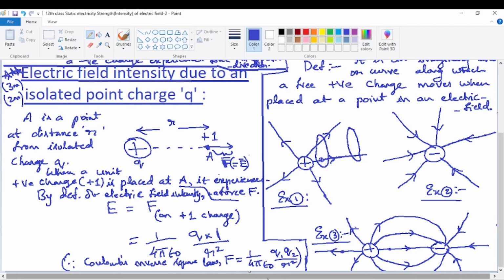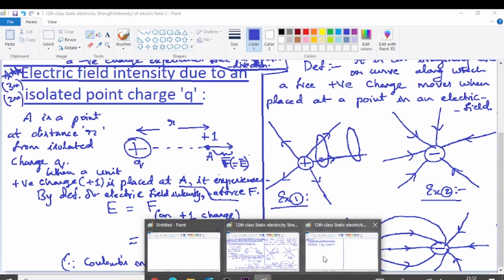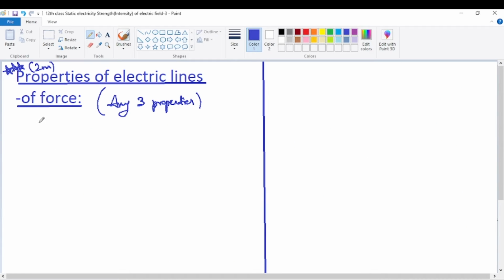Now similarly, even other properties, just see here. I am not putting the numbers, we'll just go back to the page again. So we got many properties. The lines of force are diverging. Next, the lines of force are converging near a negative charge. Next, we are getting some idea about the strength of the electric field by looking at the lines of force. Wherever they are closely spaced, there the field is strong. Wherever they are well separated, the field is weak. So this is another very important property.